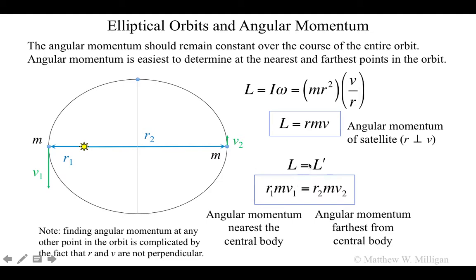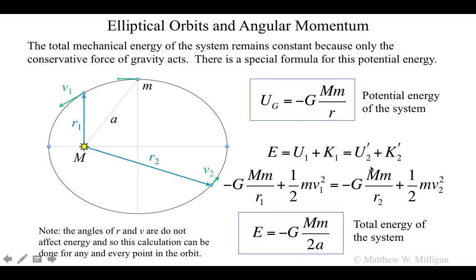So we can set this up, since this is conservation, we know that L is equal to L prime. In other words, the angular momentum at this spot is equal to the angular momentum at this spot. In other words, you increase the radius, you decrease the velocity, and vice versa. And that leads us into this last page here. I think this is, yeah, that's the last page.